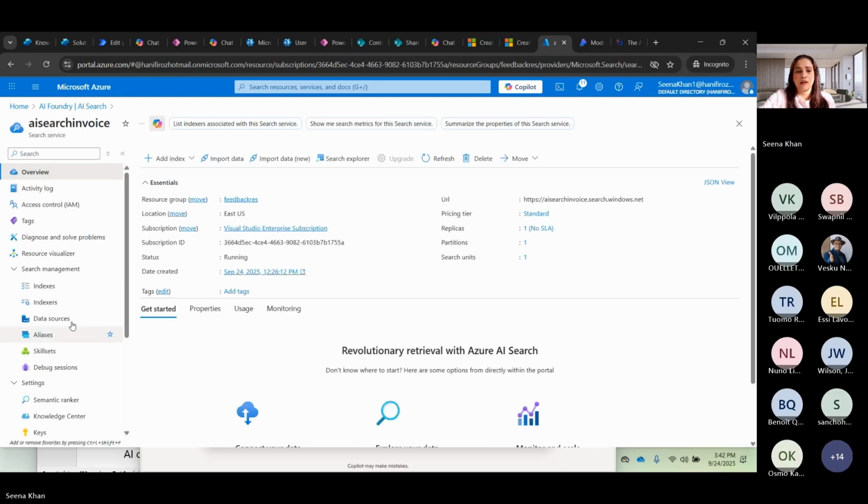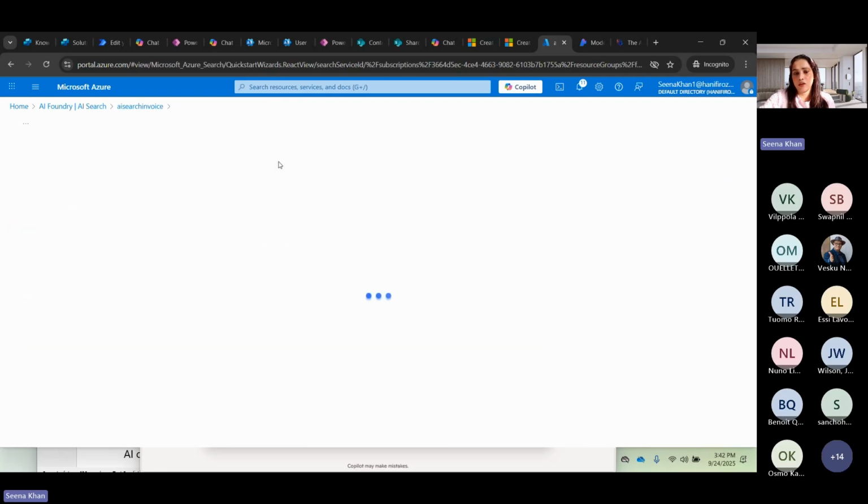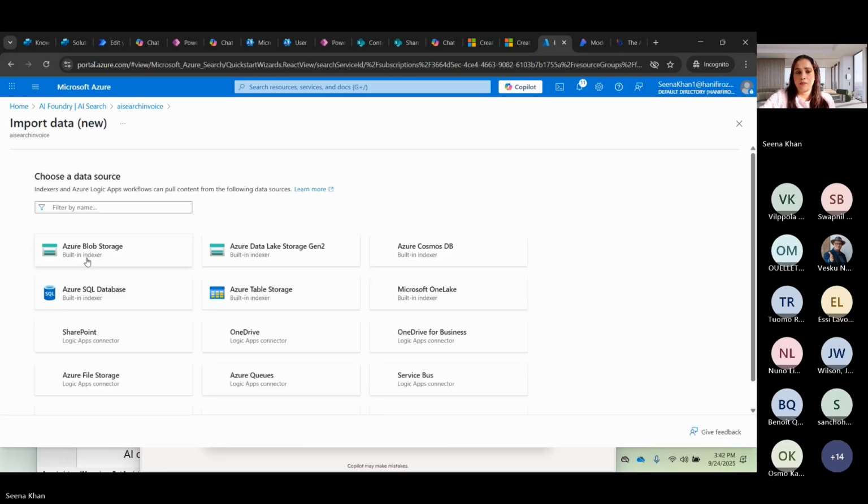Then you can see over here, Import data (new) or Import data, which works along with the vector index. Okay, Import data (new), just click on that. And from here, you choose where your data is stored. These are the different data sources.